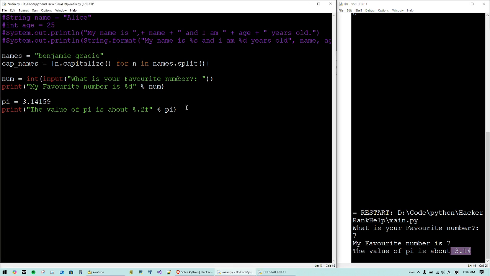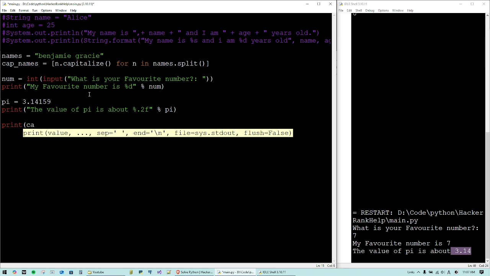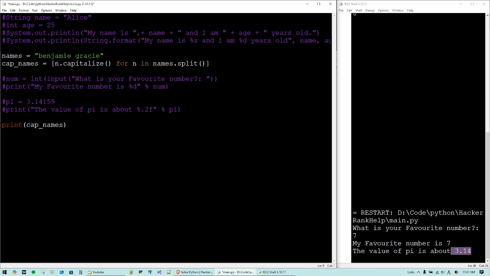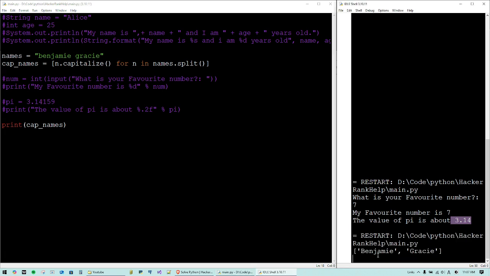And if you want, we can do the same thing with multiple values as well. So kind of back to the names here. First, we'll just print out, just to show you, cap names. I'll just comment this stuff for now so we don't have to type it in every time. I realize I spelled Benjamin wrong, not a big deal. But as you can see, it's still capitalized the name. It only does the first letter instead of the entire thing. So that's good when you're dealing with names or nouns in general.